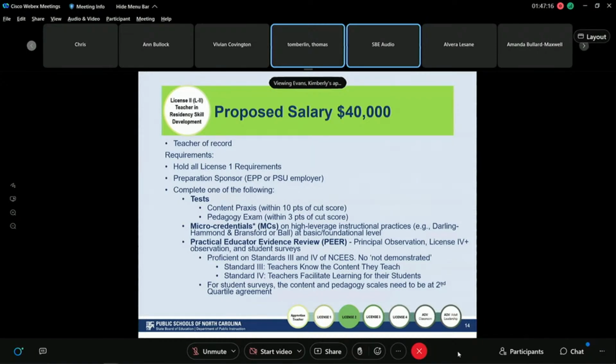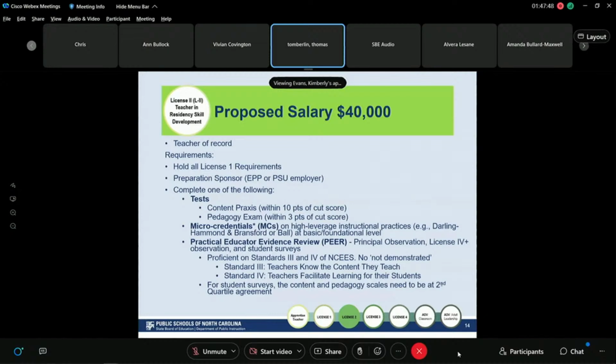And then you have the students who are weighing in on whether they're seeing the instruction as being effective, and if the teacher knows their content and is able to teach it, and that they're facilitating learning for them. And so by the triangulation here, you kind of remove that issue of bias in the system. But this is hypothetical, certainly.